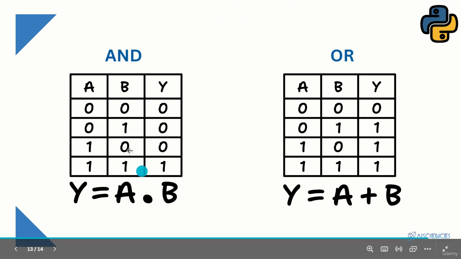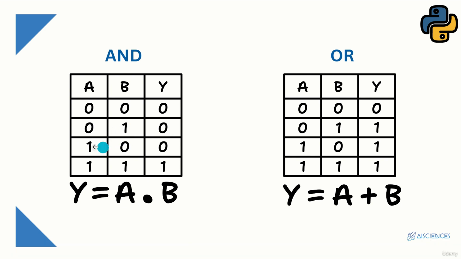Why? Because in a product, if we multiply 0 with 1, it is going to be 0. If we multiply 1 with 0, or true with false, again, it's going to be false or 0. The only way the result of a product can be 1 is if both have to be 1. So if we multiply 1 with 1, then we'll get the result 1, which means that in order to get the result true for an AND condition, both of the conditions A and B have to be true. I know things are not much clear right now. We will perform a practical in a minute, but let's just skim through the OR condition as well.